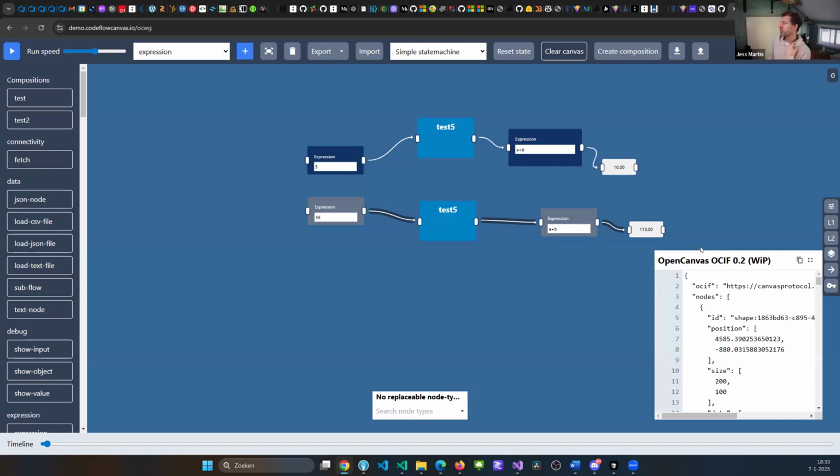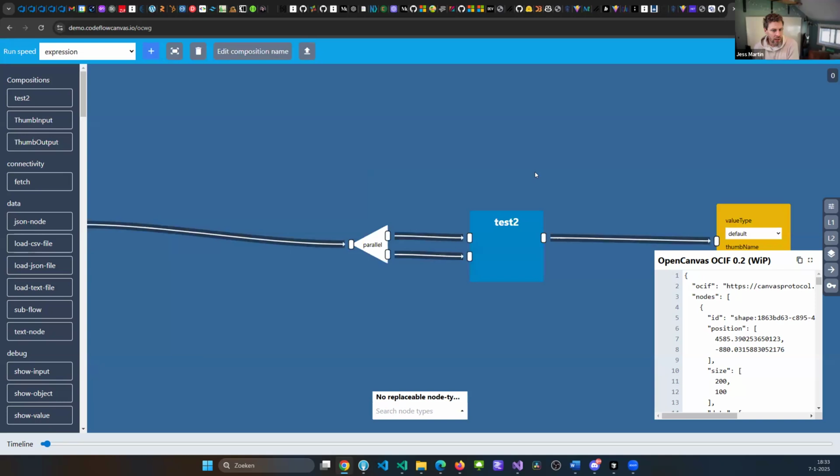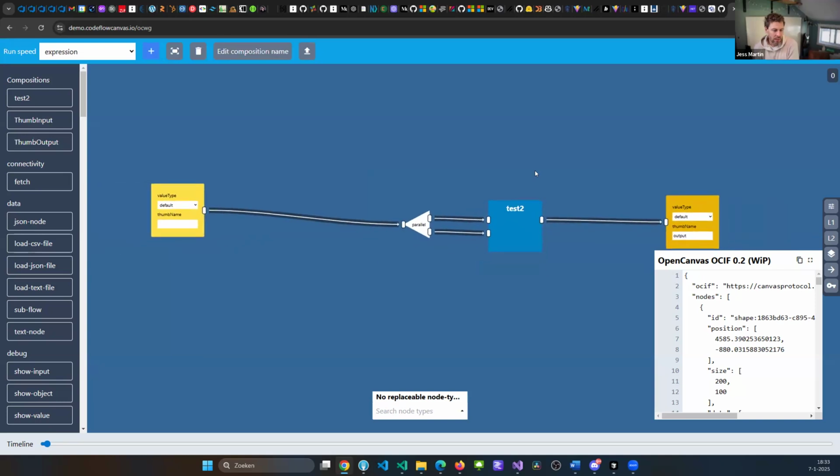That's a great point. If you simplify thinking about this down to what you have right there inside test 5, if you open it up, like that value type box on the left, that thing exists in two places on the canvas, inside test 5 here and then inside test 5 in that other flow.